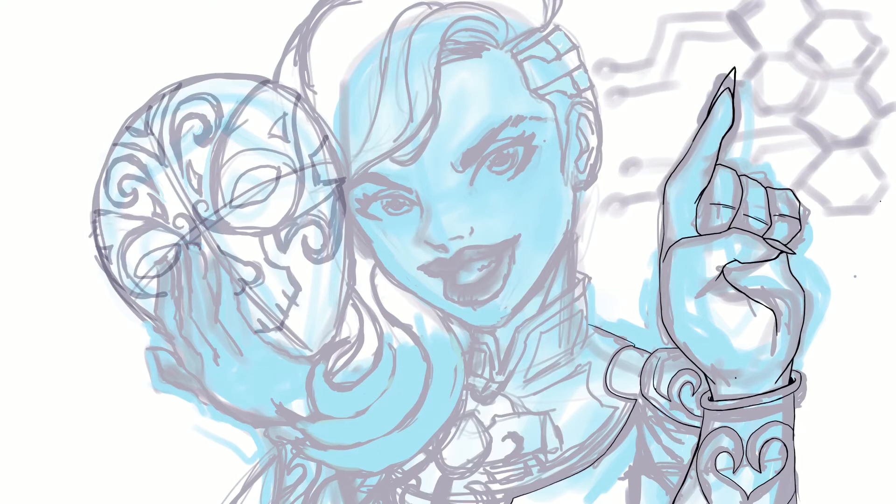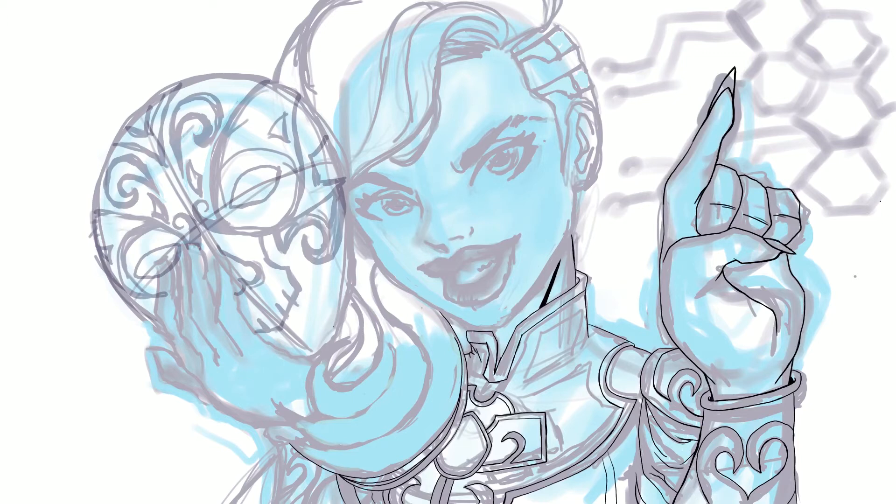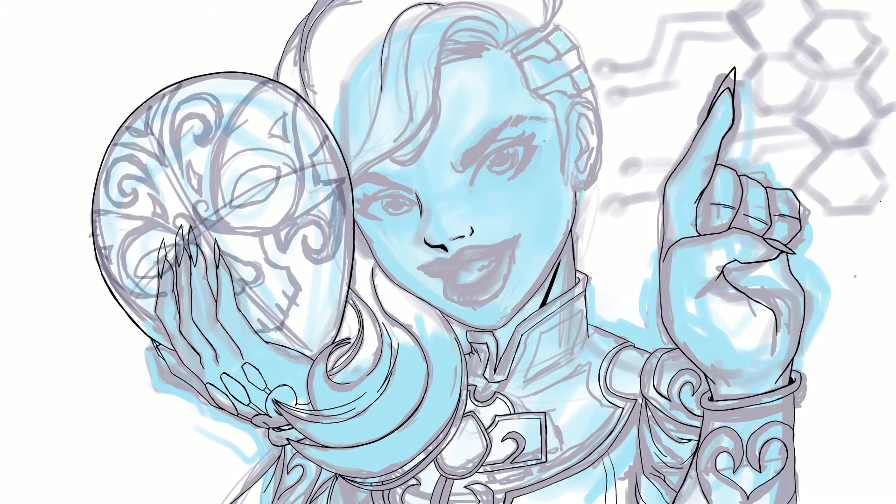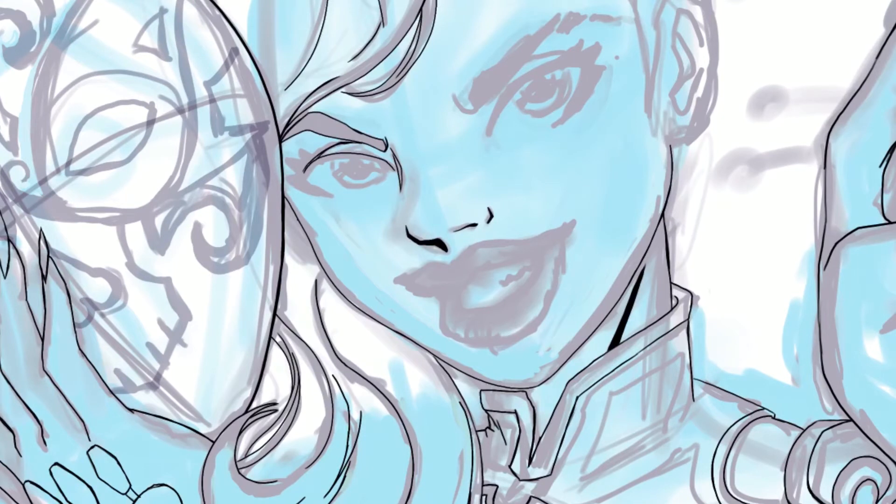But I still really like the design and I like the concept of it. I don't exactly know how it works — I don't know if it's an emote or if it just automatically does it in game or whatever. There were a bunch of different designs on the mask and I only picked like three, so I just started to kind of draw it and that's where I'm at now.